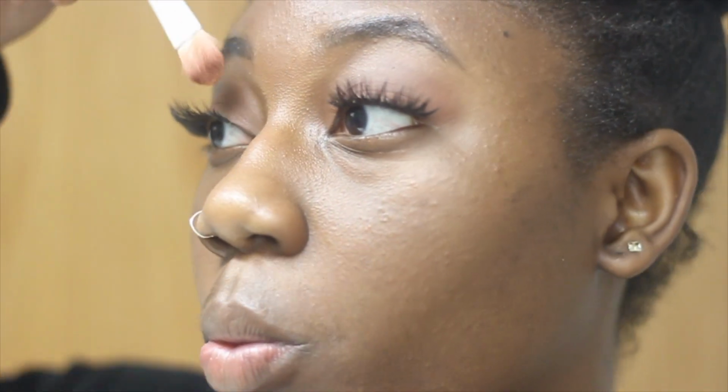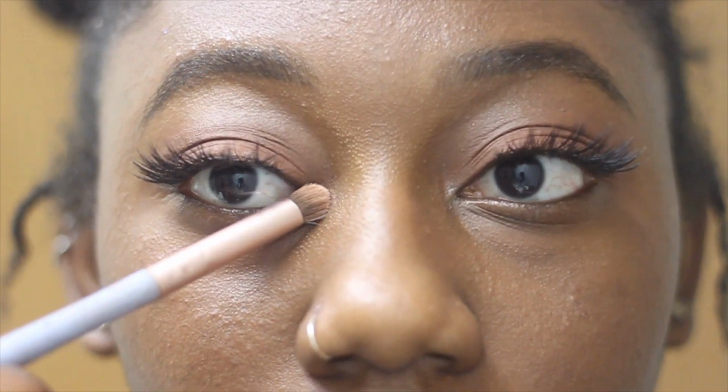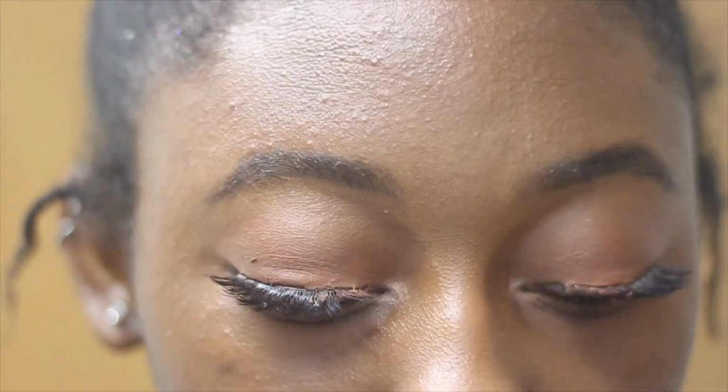You can see on my right eye, there's some extra glue on there, but I remove it later. You can see it's gone. Because I did get extra glue on it, and this is the type of eyelash glue that dries black, I added a little bit more product on top of my lid just to cover up those spots. It makes do. I never said I was a makeup artist, so this is what you gotta do. And then I'm gonna go in and highlight with another color from the Moroccan Spice eyeshadow palette. You can see I definitely missed one spot of eyelash glue on my right eyelid, but I mean, it's fine. I still looked cute at the edge, so it don't matter.